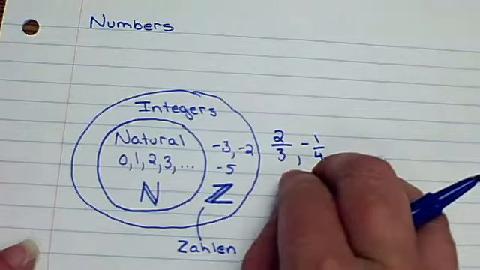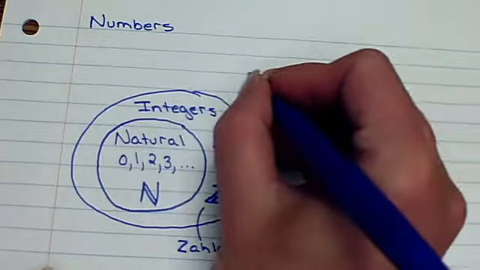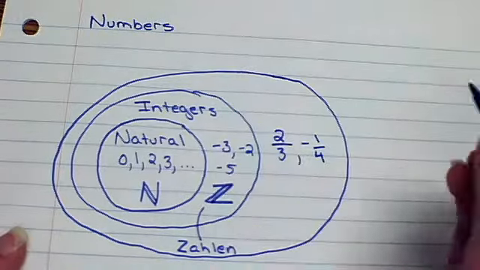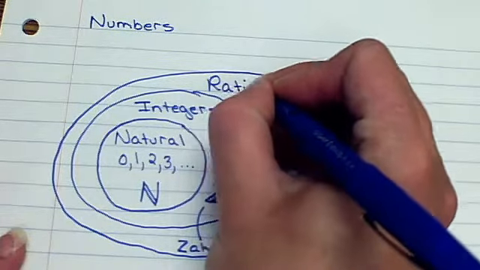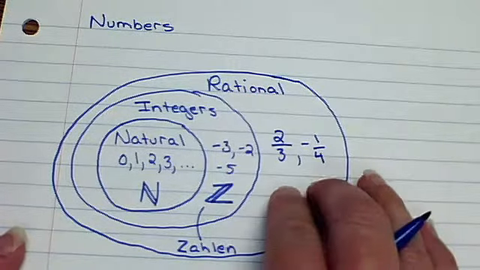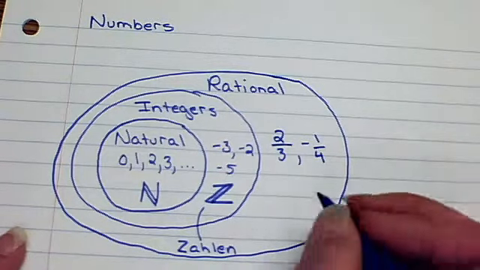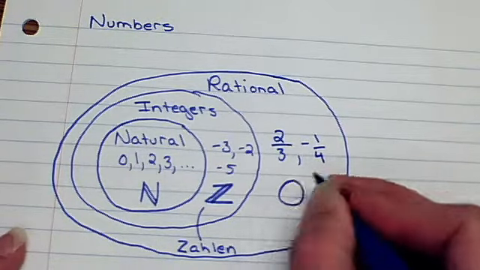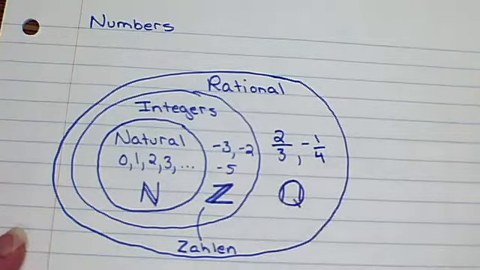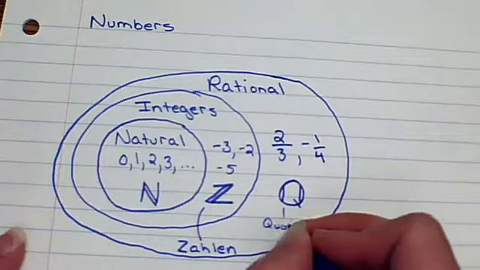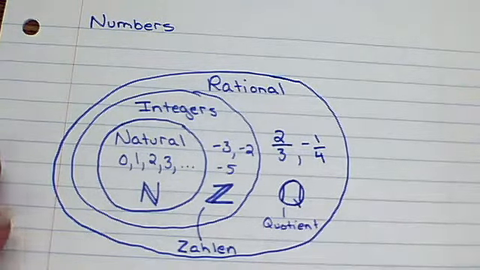If you take these and all the integers, you have what are called the rational numbers. Now, the key about rational numbers is rational numbers are anything that can be written as a fraction. So let's think about it. These are fractions. Can I write any of these as fractions? Well, of course, just put it over 1. Easy as pie. Now, the symbol for rational numbers is Q. Q stands for quotient, because we're dividing two things. So everything that can be represented as a fraction lives in this world of rational numbers.